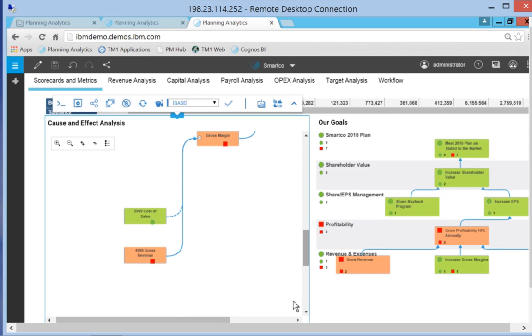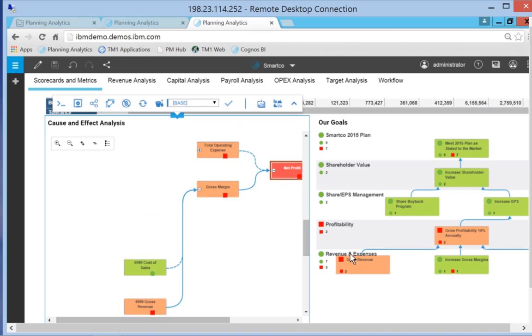And I can start drilling down, and I can say, okay, look, my cost of sales, I'm actually doing pretty well. I'm actually below my budget as far as cost of sales go, but my gross revenue, so my actual sales number, is going all the way down to my bottom line. So I'm way under on sales, which we obviously know from above. And so this tells me what the cause of that is.